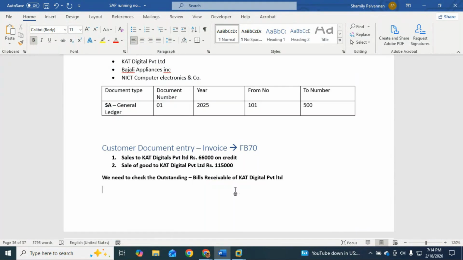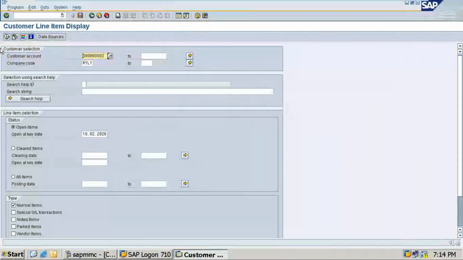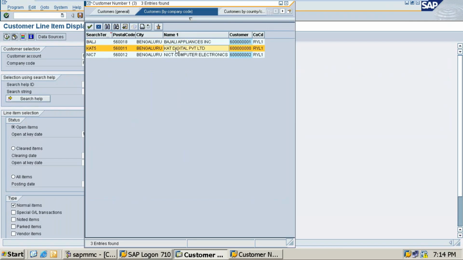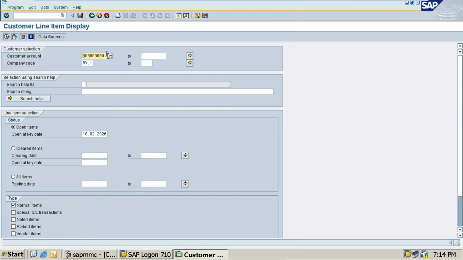So it has to show us the balance, that is receivable, as 66,000 plus 1,15,000. This balance it has to show. For that you have to go for FBL5N. Now customer name we have to cross check. Select the customer name. I'm selecting here KAT Digital. After selecting this, select the company code.